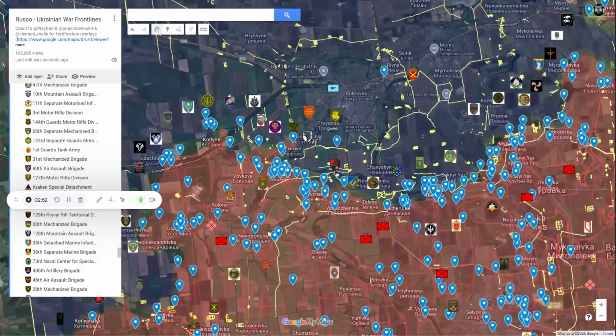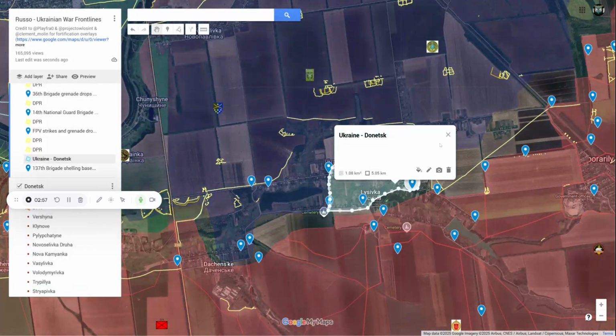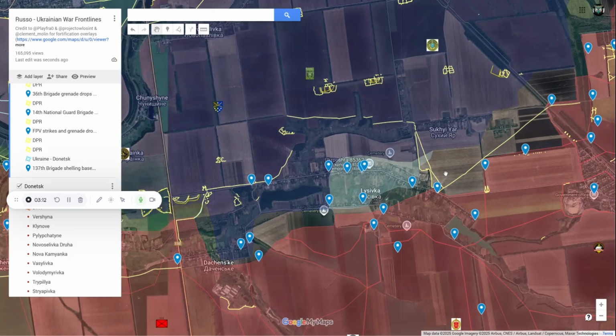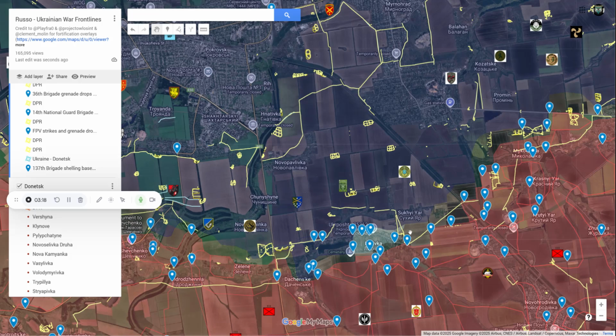I do want to look up Pokrovsk, just a small positional update from Lysivka. So the Ukrainians in recent weeks have been able to retake about 1 square kilometer of the town. And this is something that just continues happening. This is probably the seventh or eighth Ukrainian counterattack and eighth round of back and forths between either side in this village. The reason why this is really an area that's difficult to retain control over is because of the elevation nearby. The Ukrainians are simply more advantageous when it comes to their positions that are located a bit to the north of the line of contact.